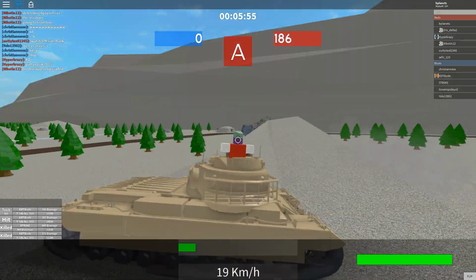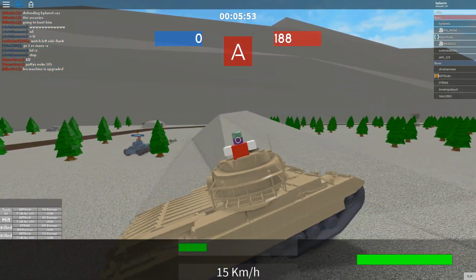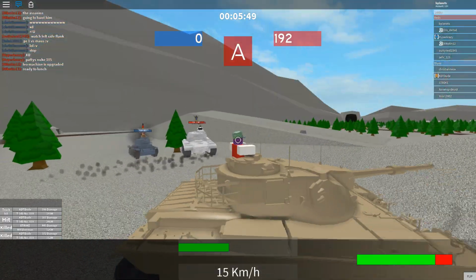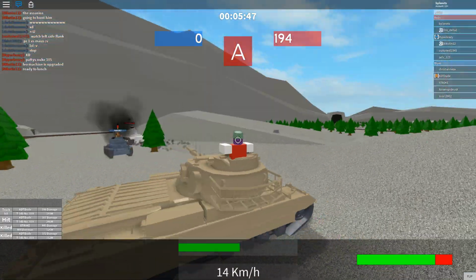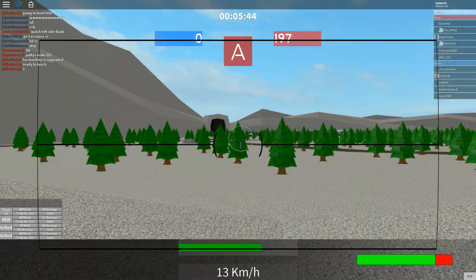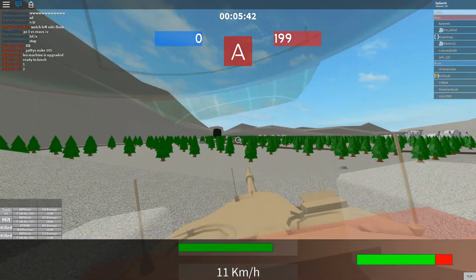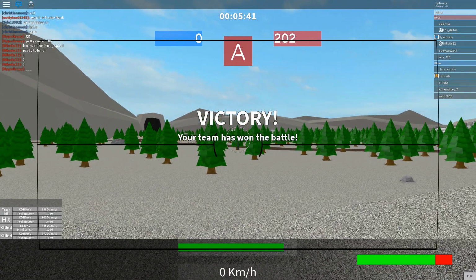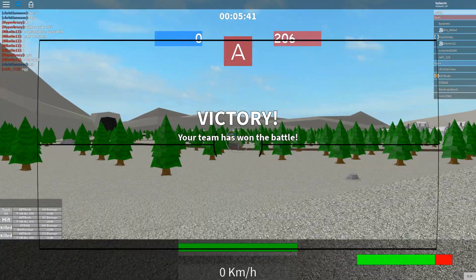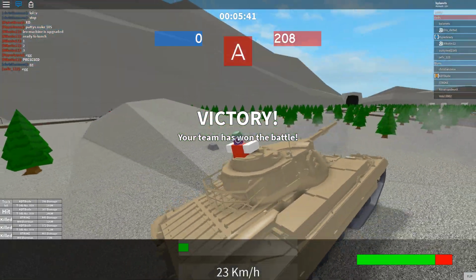That was a quick shot. Oh, whoa. Where did that come from? That came from somewhere. Oh, it's an M4. How did he... I think he hit our turret. So, aim. APDS right in the side of his M4.